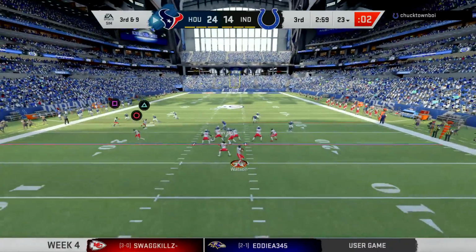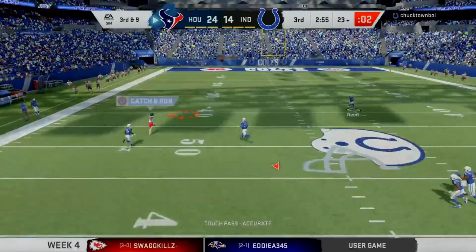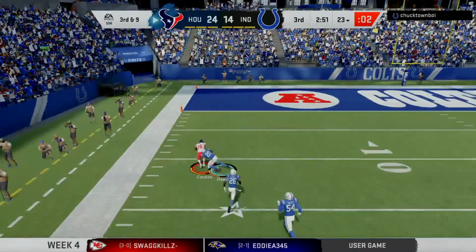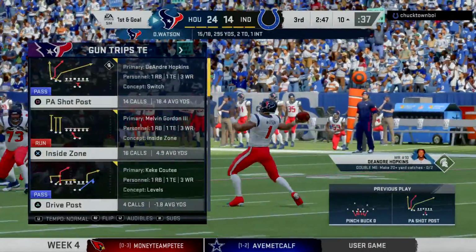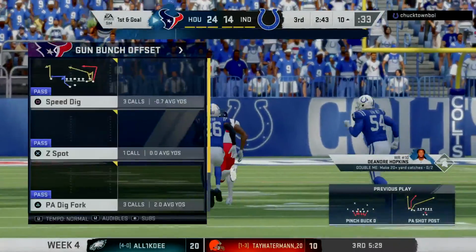Out the door. Here's Watson. Going for the deep ball. Oh, this is taken in. It's complete. And he'll be taken down, but first he gets deep into Indianapolis territory. They're able to convert on 3rd down, and that sets up a 1st and goal.